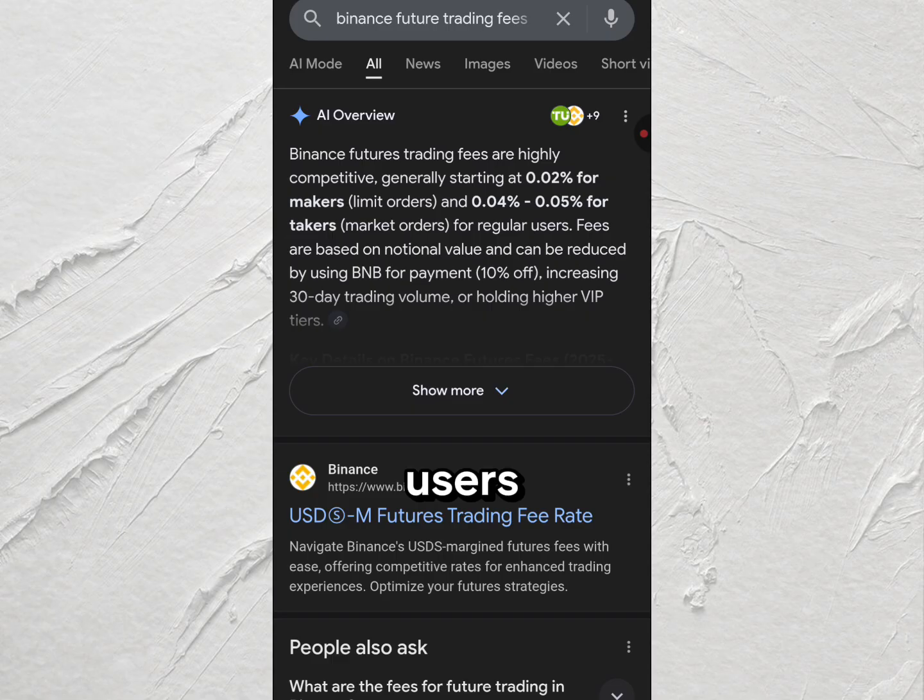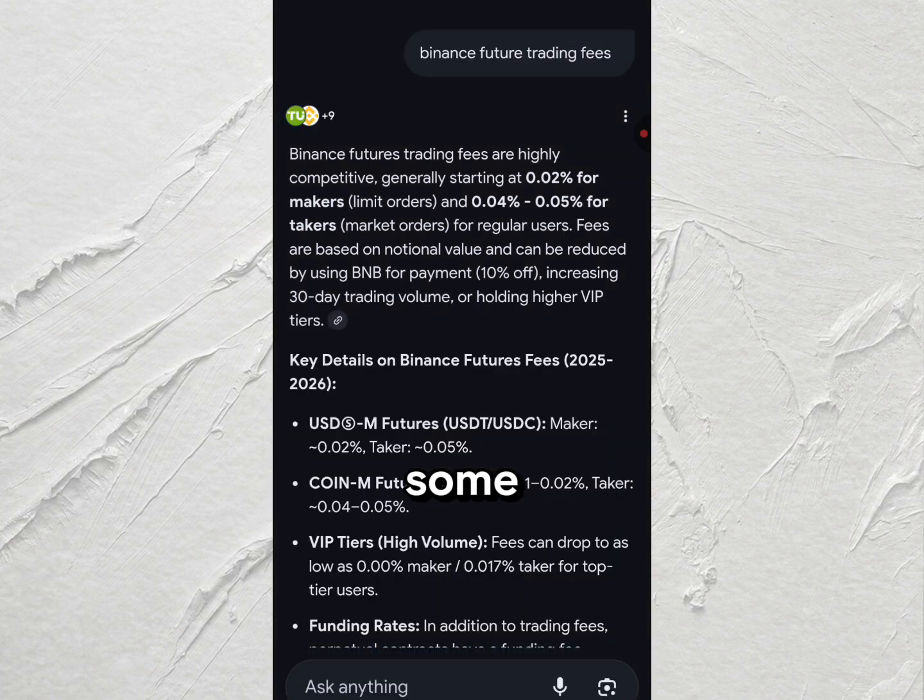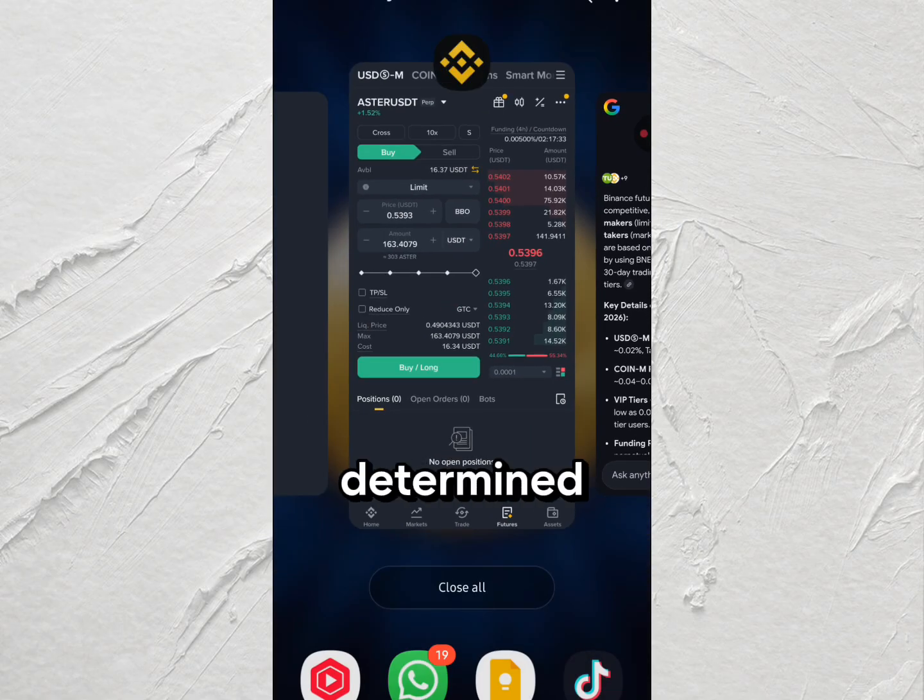This is for regular users, because basically we are all classified under regular users. If you want to be among the VIP, you might have had a whole lot of trading volume within the last 30 days, up to a certain amount of BNB. But the majority of us are classified under regular users. That's the more reason I'm going to be using the 0.02 for maker and 0.05 for taker to calculate this fee. So keep in mind, we have now determined our position size, because we are using position size to calculate the trading fee.